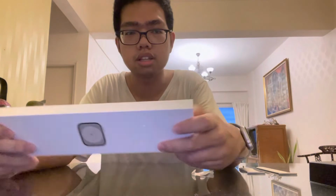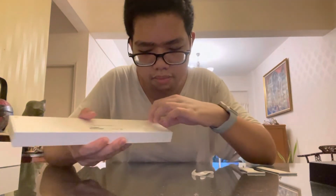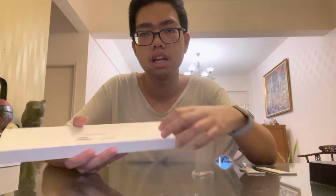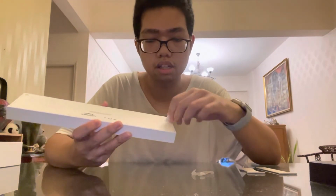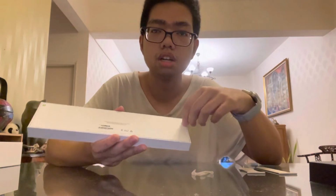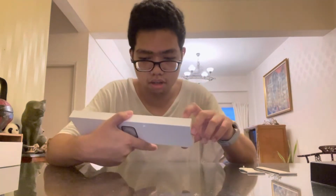So we're going to unbox it. Of course there are two pull tabs, whereas on the band box it's only one. Maybe it's because it's a secure watch, which is understandable. It's the same as on the iPhone 14 and iPhone 12 Pro and above, because Apple actually changed the packaging. So we just pull this tab off. Oh, which is number one. We're going to leave it aside first. And we're going to pull the other pull tab as well.